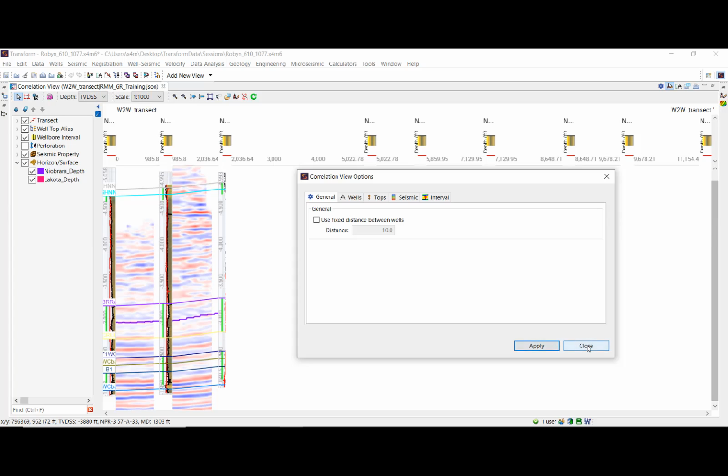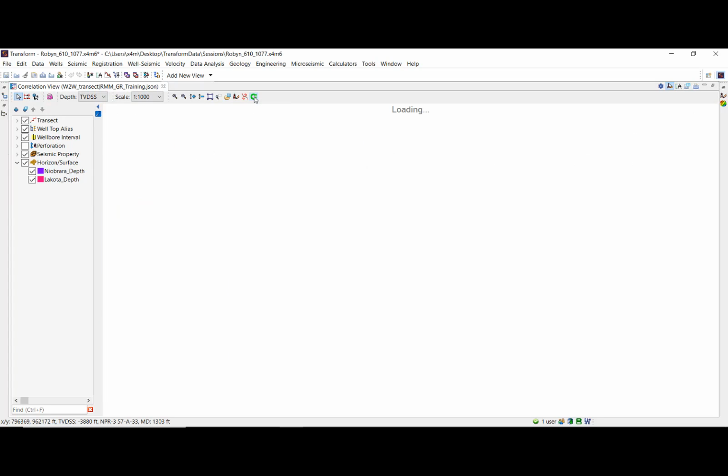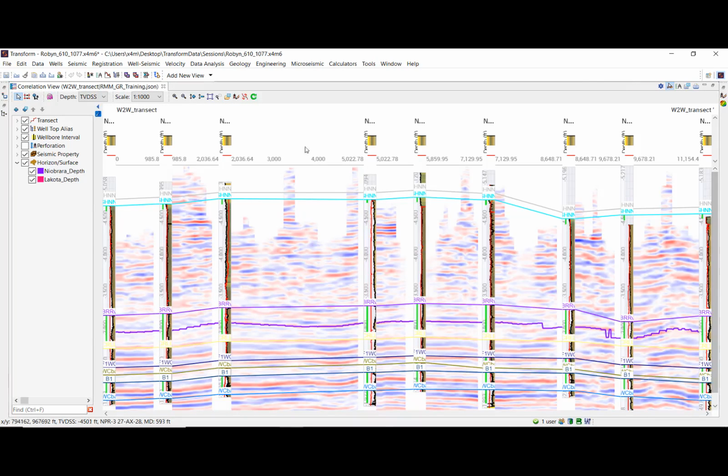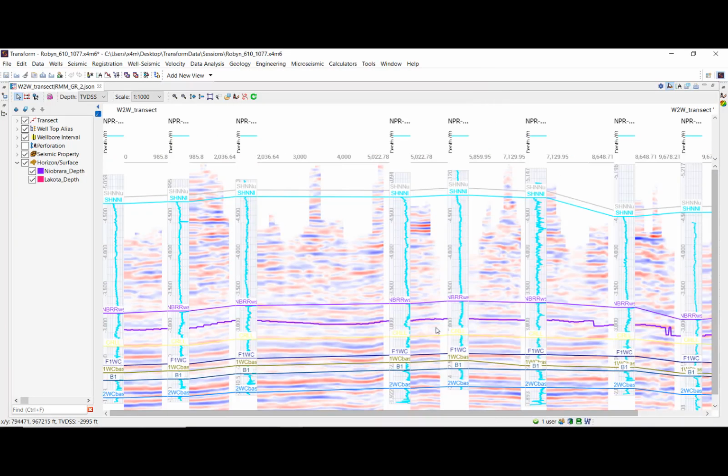Next, open the Wells tab to find style options allowing to change the header font size, display tracks and headers for missing logs, and display projected wells with no logs. If this view had a lateral, then users can toggle on and off to display laterals. And don't forget the additional tools at the top of the dialog plus right-click options.